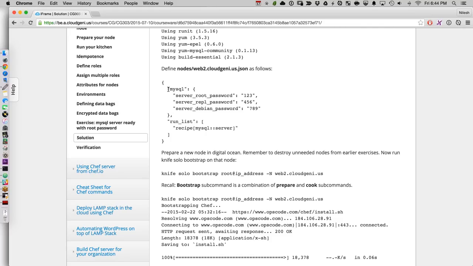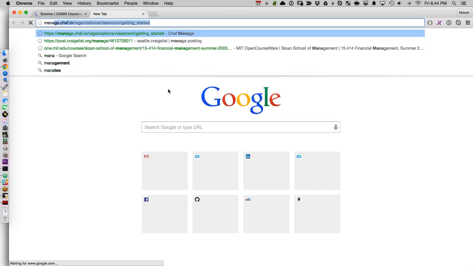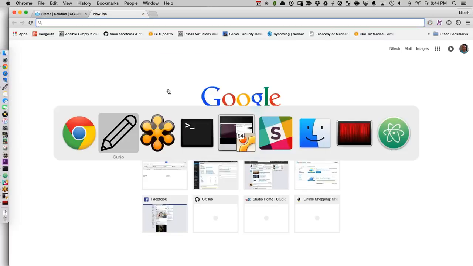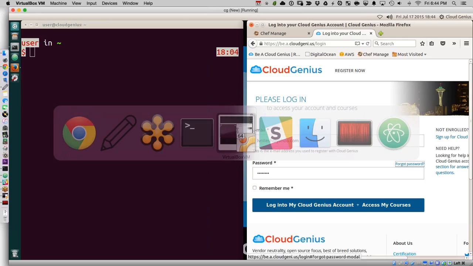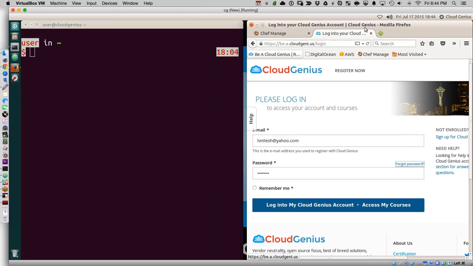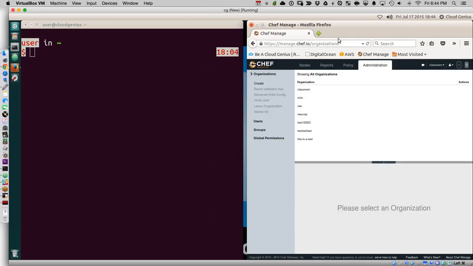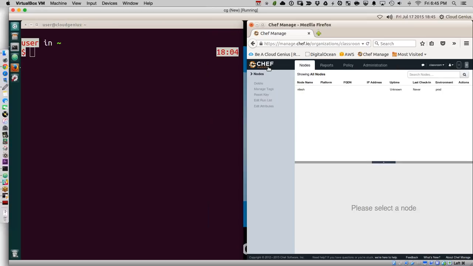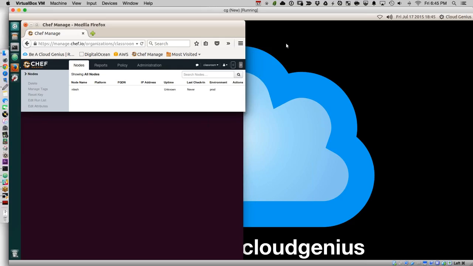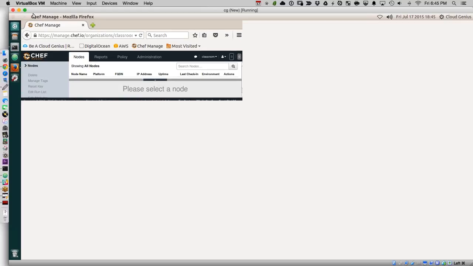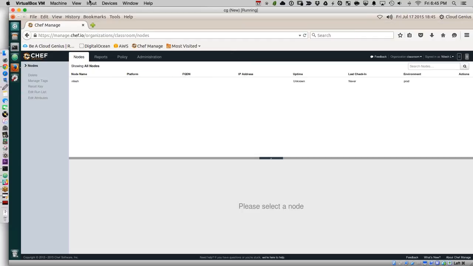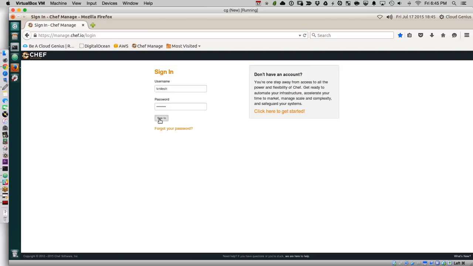Now, if you look at my screen here, I'm going to go to that Chef server site right now, and I will make sure that we are sitting inside our workstation. And here in the workstation, we are going to log on to this site, manage.chef.io, and I'm going to make it bigger so you can see properly. And what you will notice is that I have logged in. I'm going to begin from the beginning step where I'm actually logging in, and I'm assuming you have an account.